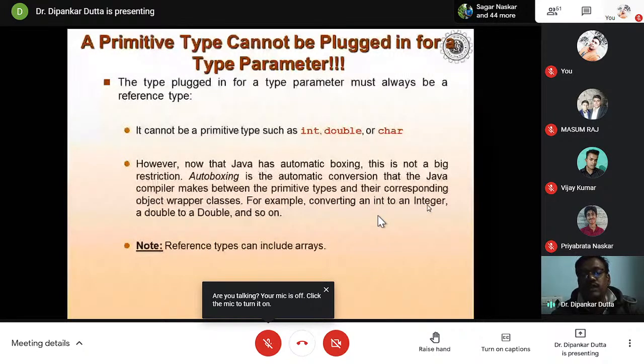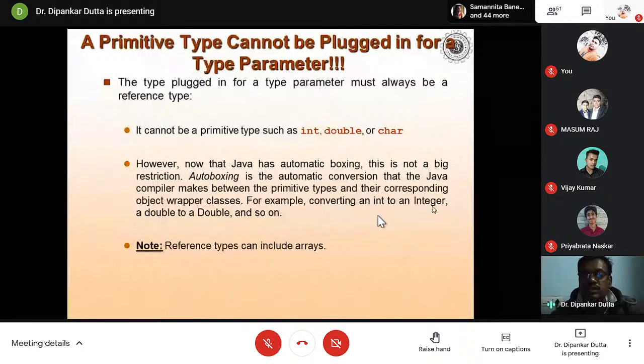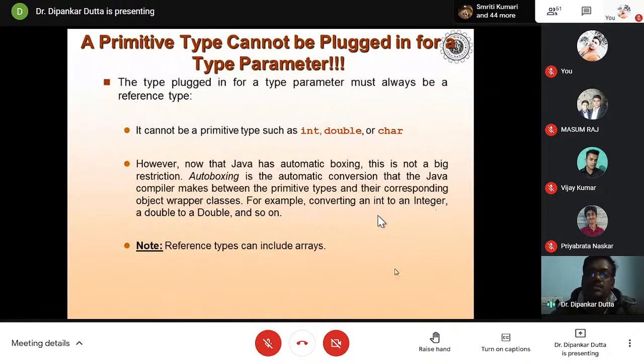And we can convert an int type into Integer type, and this is known as boxing. It means we are putting the int type inside a box, that is the wrapper class, and that becomes Integer. Similarly, the opposite thing, if you can get int type from Integer type, that is known as unboxing. Opposite thing.